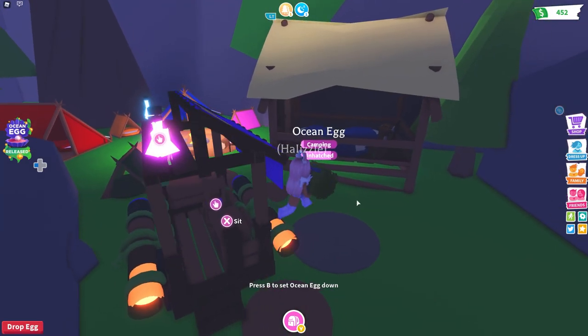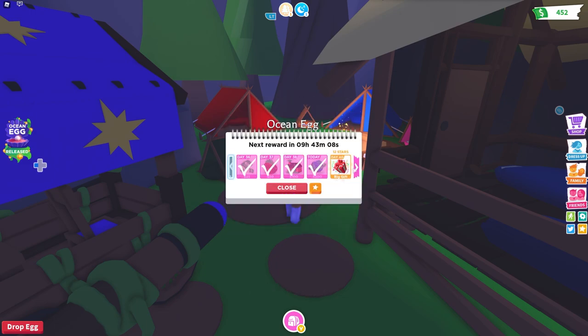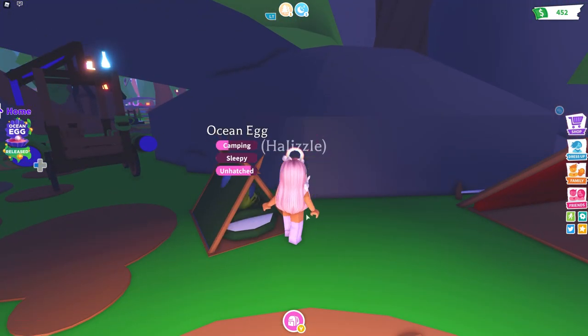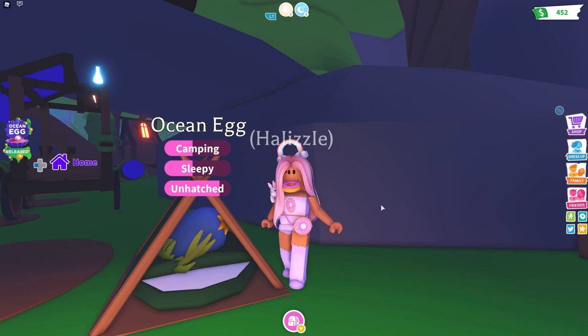I don't want to wait until I get, what is this, like, this is like the last thing. Oh, it's 600 stars. I only have like 419, which we're getting there. We're getting there. All right, so let's go ahead and put down our ocean egg, guys. Oh my gosh, pretty soon we're going to be able to hatch this. What is it going to be?